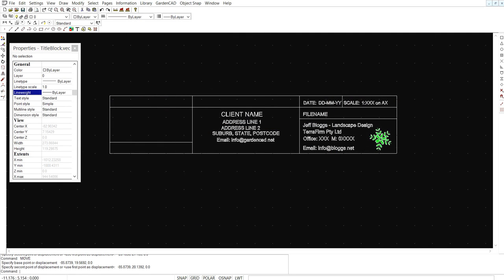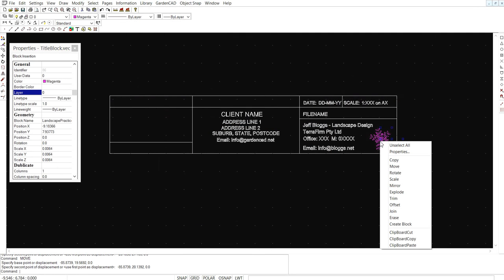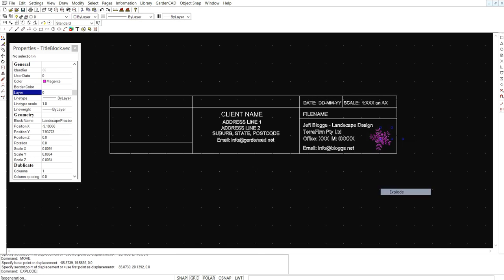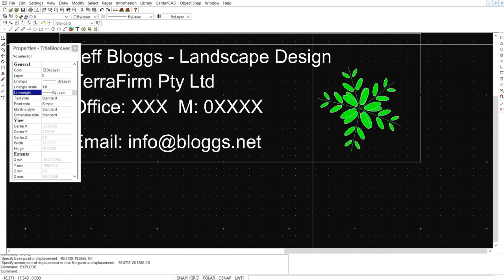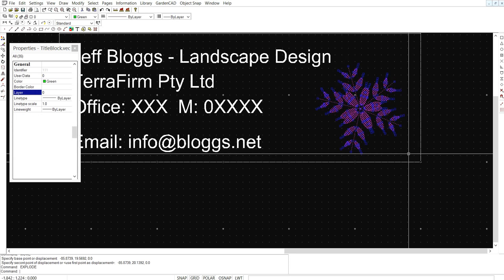To be on the safe side, in case some of the logo is also on those layers, I'll zoom in here and just select the elements that go there. They're all on layer 0, so that's fine.